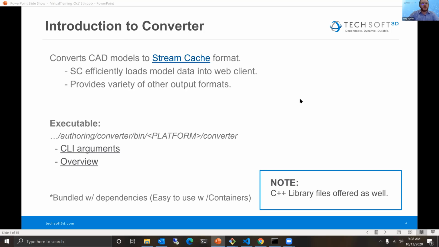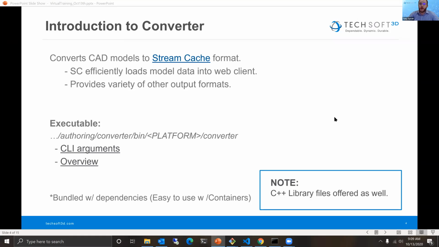The Streamcache format is going to allow for this CAD data to be loaded via WebSockets into the client's web browser, where it can then be visualized and interacted with. In addition to converting to our Streamcache format, this Hoops Converter piece of software that comes in the Hoops Communicator distribution is also going to allow you to convert your CAD data into a couple different formats. Like you can export pictures. If you license Hoops Publish, you can export your data to 3D PDF. I believe that there's an ISO standard PRC export, and a couple other ones like that.